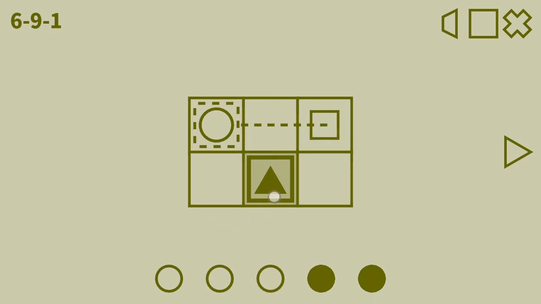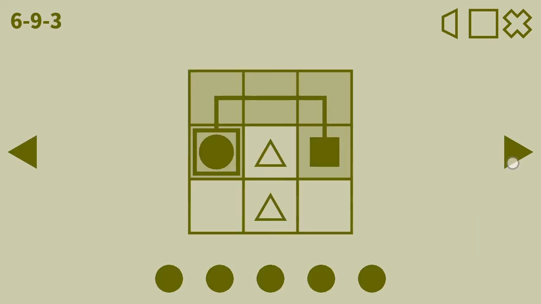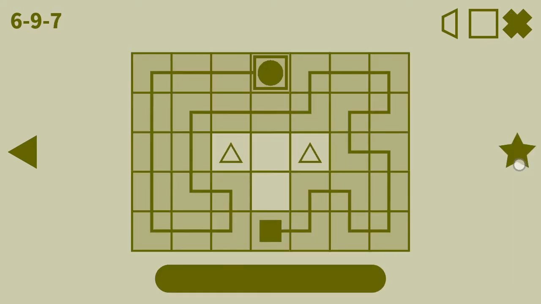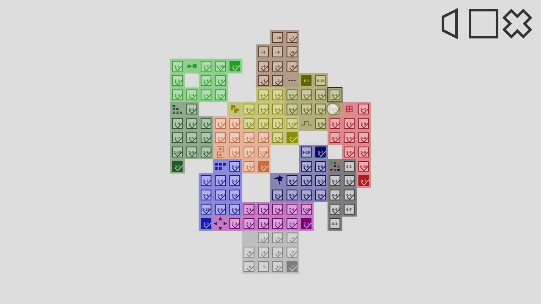Every triangle must be in a region. Or all in the same region? Yes, all triangles must be in the same region. That would be one way to phrase it where this would be true. And then I think the other one's just the symmetry rule. Okay, cool. Interesting. That was strange. That felt like a much easier one.